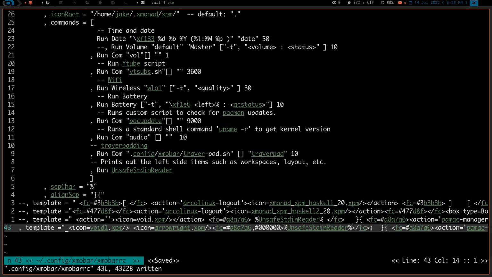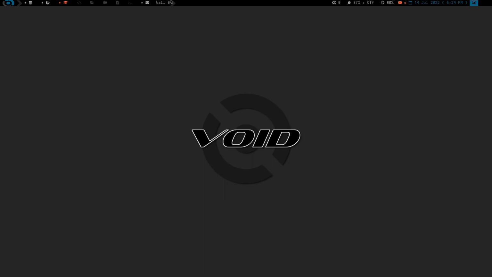So if I want to have that there, then I would have to come down here. And let's go ahead and do, and we want the same thing. We want this right arrow. So if we do the opening and closing brackets, and we do icon equals, and then we do, what was it, arrow right dot xpm, and we hit the / and then go ahead and write. Let's go ahead and relaunch and see. Okay, look, now we've got it there. Let's go to the third workspace here. Maybe we can see a little better. We've got these arrows here, and we've got this arrow here. So that's kind of what I want to do on this side.